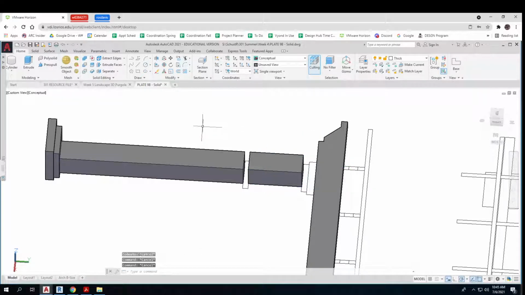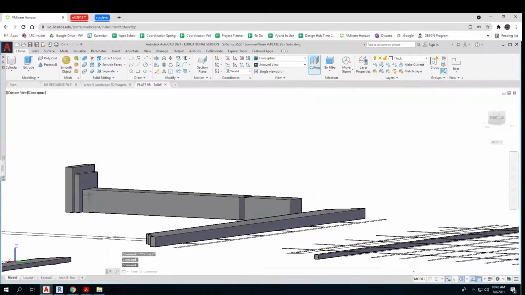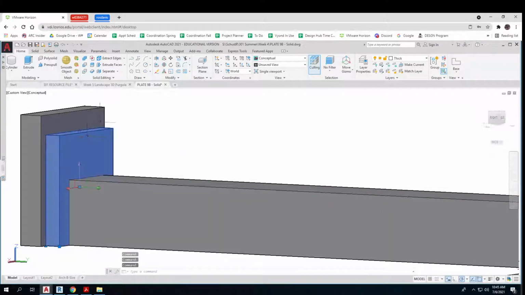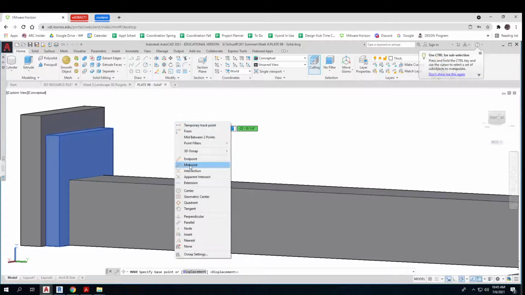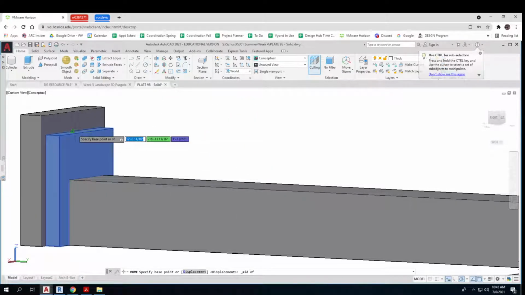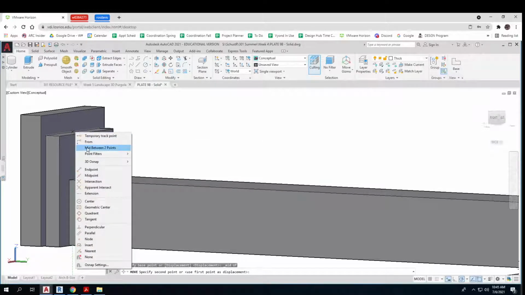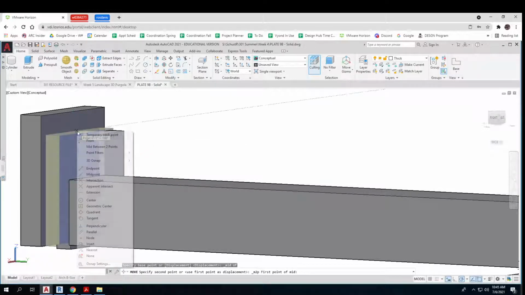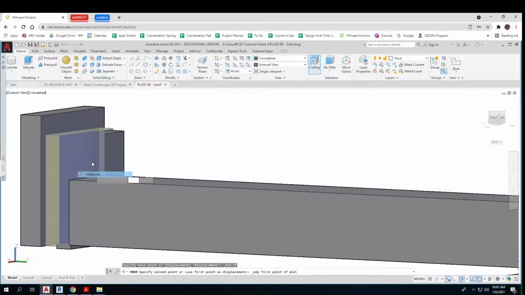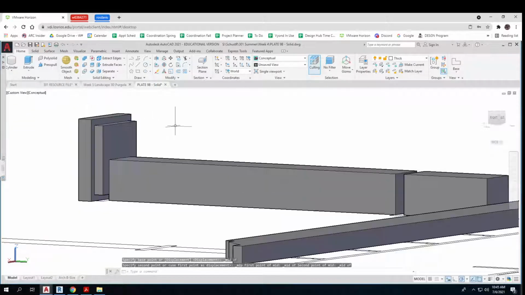And I should be able to copy these things into place. But let me get them centered up first. So this one should move so that the midpoint right here is midway between that point and that point.